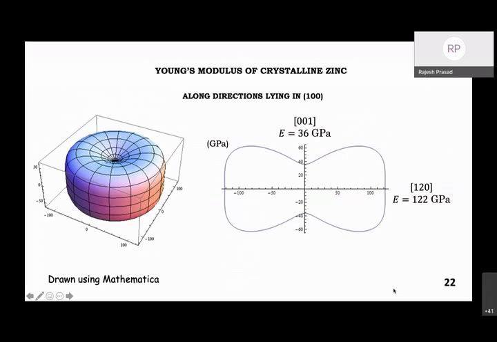This is just showing that same thing in a little bit more detail in the section. Sometimes it is easier to see in 2 dimensions than this 3-dimensional surface. So one can see this is the basal plane value along the, you can think of this as a 1 -1 0 direction, which is lying in the basal plane. So 122 gigapascal. It could have been any direction because it is actually symmetric. So any direction in the basal plane will give you the same value. So 100 direction will also give you 122 gigapascal, and the C-axis value is 36 gigapascal there. So the maximum value is neither along the basal plane nor along the C-axis. It's somewhere there at some inclination. Not arbitrary, one can find the inclination at which you will get the maximum modulus.